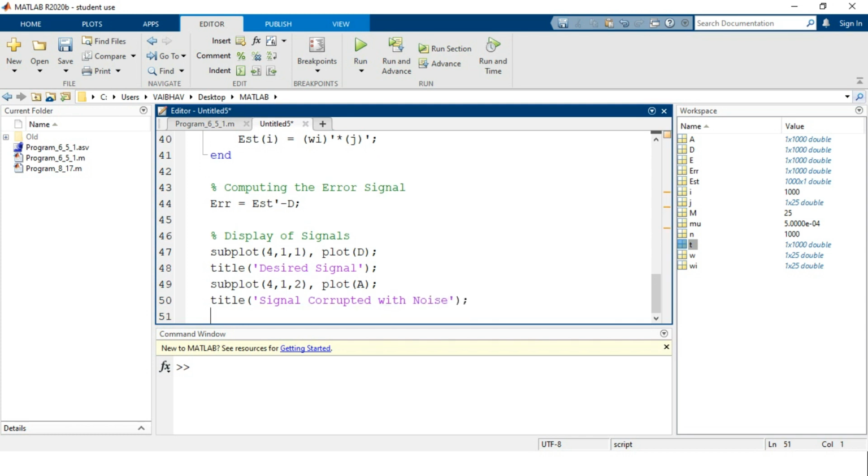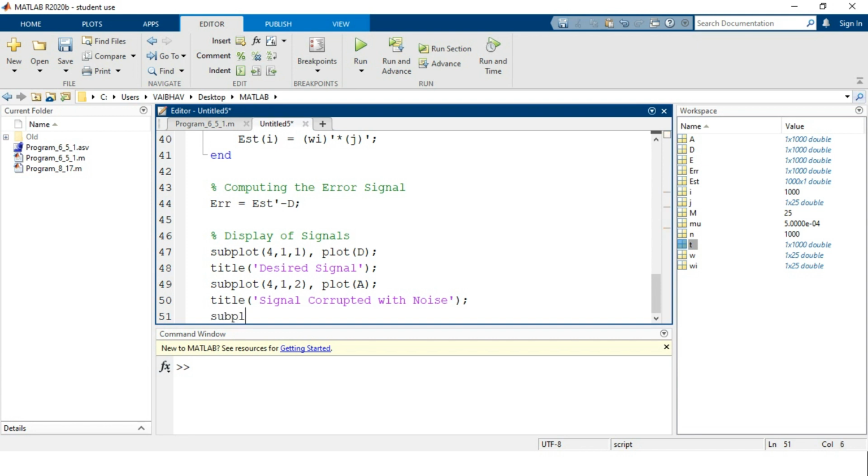After these two signals, which were generated initially, after making use of the steepest descent algorithm steps for the adaptive filtering, we have obtained the estimated signal. So let us have the display of it.